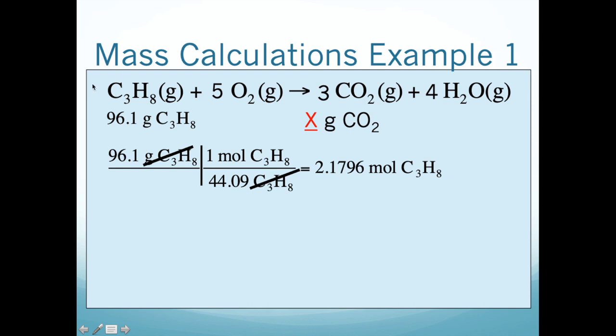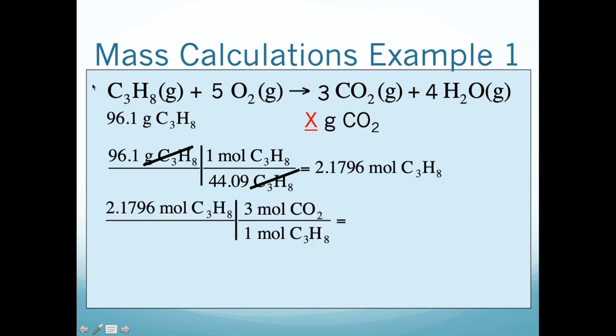So we scaled it up to moles. There's 3 moles of carbon dioxide for every 1 mole of propane. So if we pick that ratio, we can get moles of propane to cancel out. And so we take our 2.18 moles of propane, multiply it by that 3 to 1 ratio. So multiply by 3 and divide by 1. And we get moles of carbon dioxide. And if the question wanted the answer in moles of carbon dioxide, we'd be done here. We could just give this answer and that would be it.